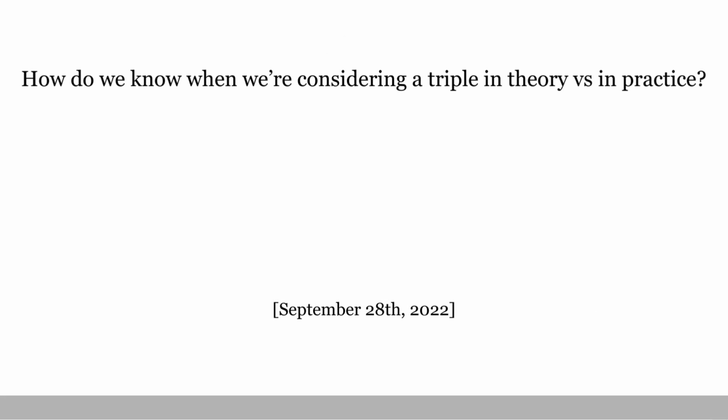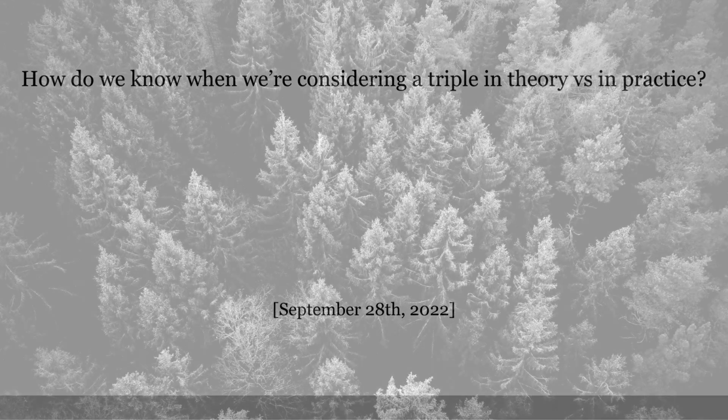How do we know when we're considering a triple in theory versus in practice? This is actually an excellent question. One example that came to mind when I was thinking about how to answer it was to consider the 6 types of questions. If you look at them, there's actually 2 natural groupings.